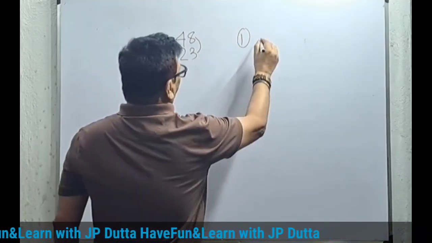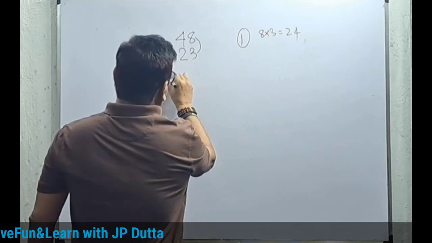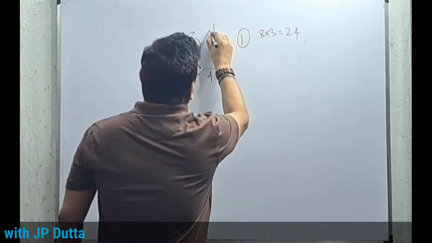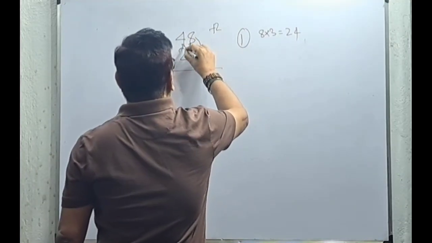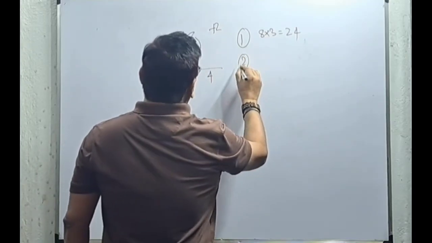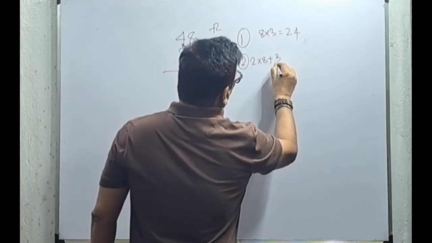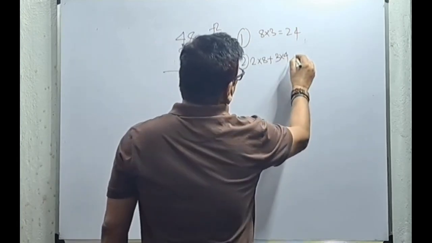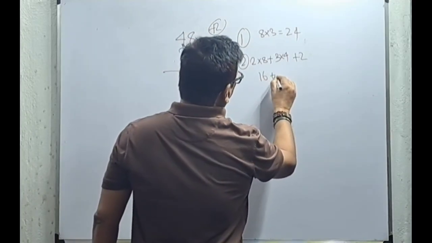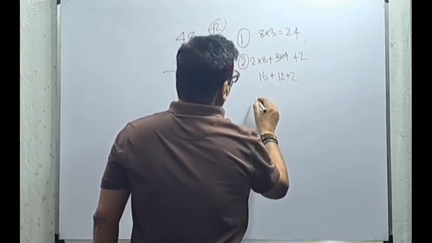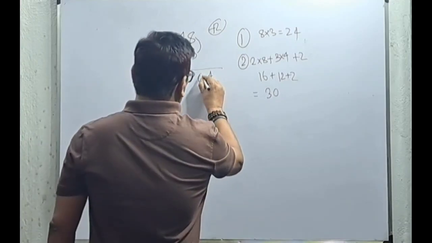Multiply these two. So 8 into 3 is 24, right? So write 4 here, carry 2. Okay, now multiply like this. So step number 2: 2 multiplied by 8 plus 3 multiplied by 4 plus the carry 2. So you get 16 plus 12 plus 2, that is equal to 28, 30, right? Write 0 here, carry 3.